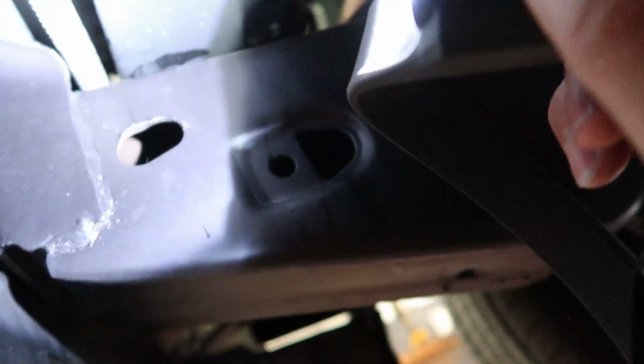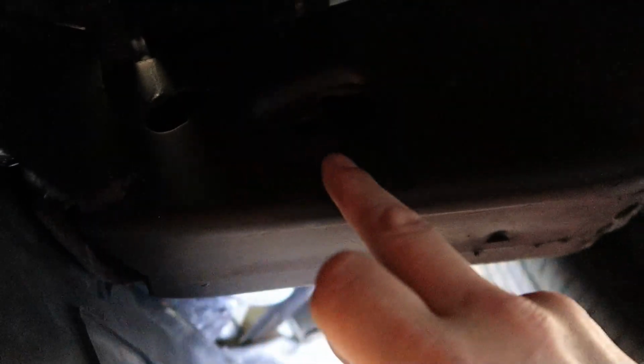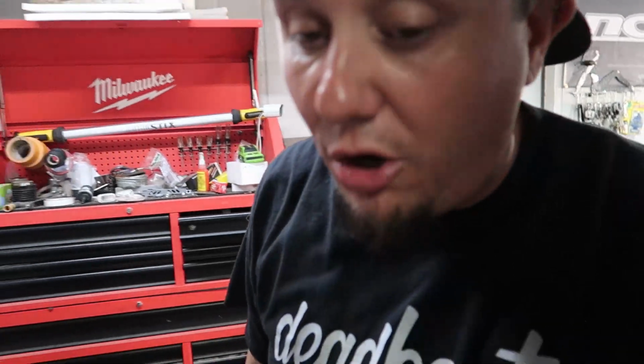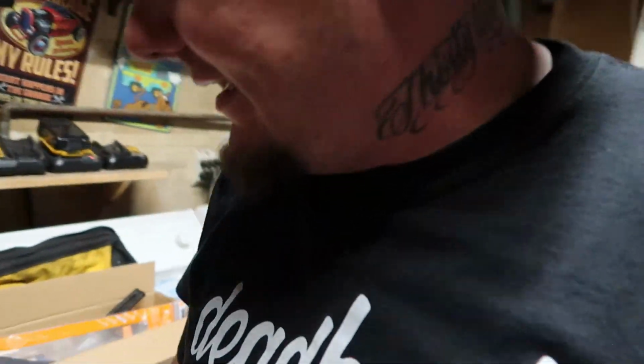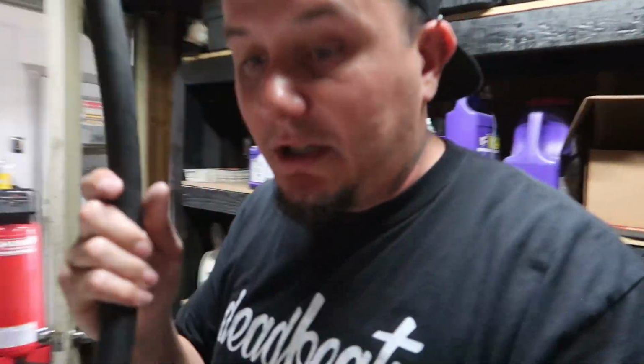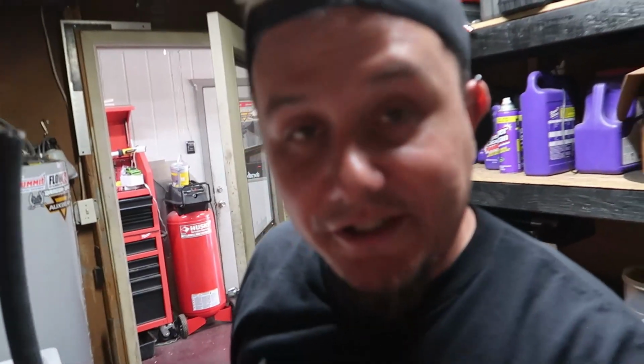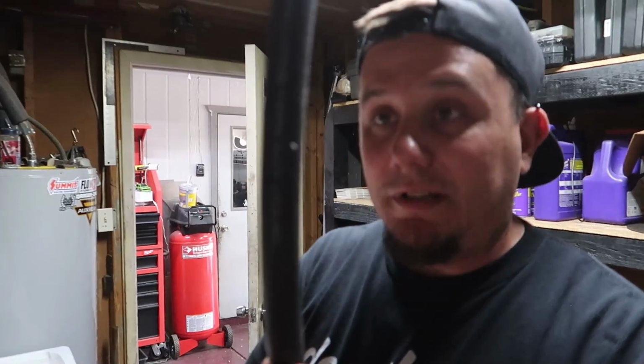What I'm gonna do is the section of the cable that actually goes inside of the frame, I'm gonna go over it like 3 or 4 times, like I said, with this loom. And then where it sticks out of the frame right there, I figured I'd run it inside of some hose to make sure it's good and protected. I have some pretty big diameter hose. I think that one's probably too big. That's what she said anyway. But yeah, I have plenty of hose.